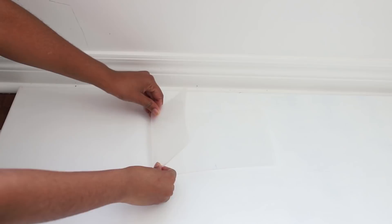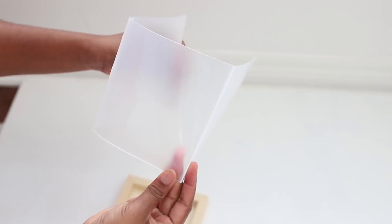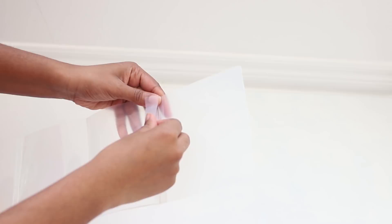You're going to want to fold your plastic chopping mat into a cube shape. I'm just checking here that it fits inside. Then you're going to use your extra material from the cutting mat and cut one last piece, attaching that piece with some tape. And there you have it — four sides.